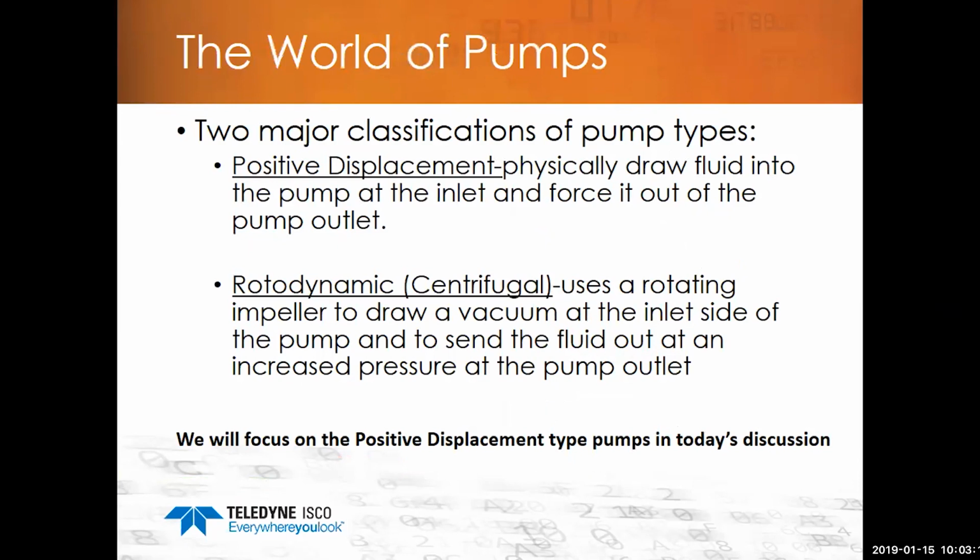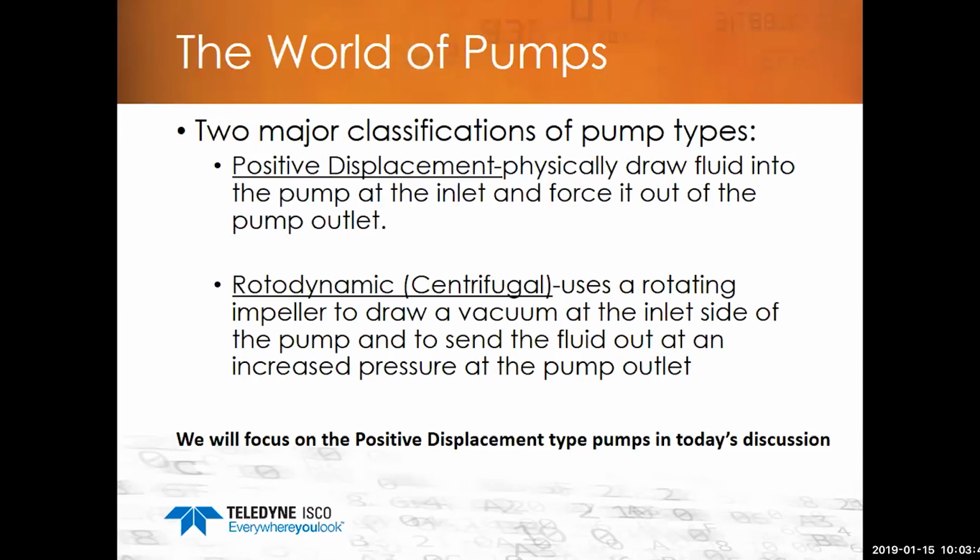Two major pump types are positive displacement, which basically physically draw fluid into the pump at an inlet and then force it out of the pump outlet. There are many different ways we do that, and we'll talk about the different types of those pumps. But they would be more like your diaphragm, your reciprocating, even in some cases peristaltic. Those would be your positive displacement pumps.